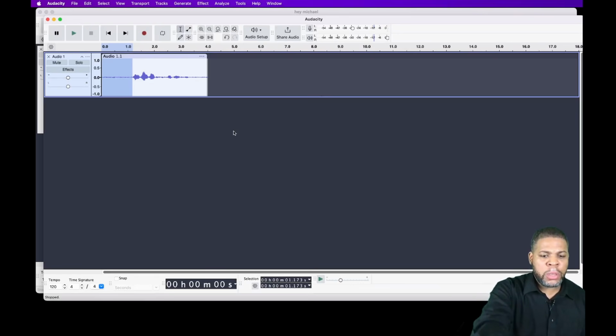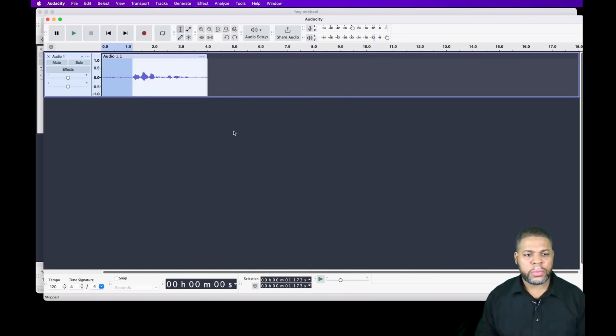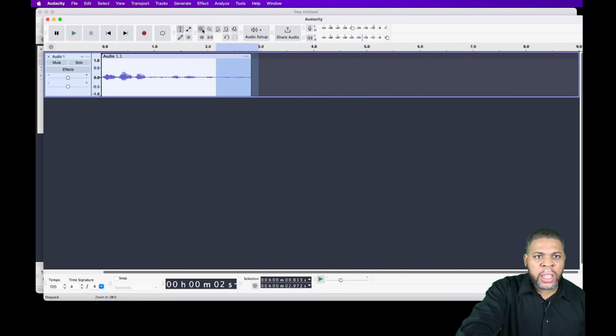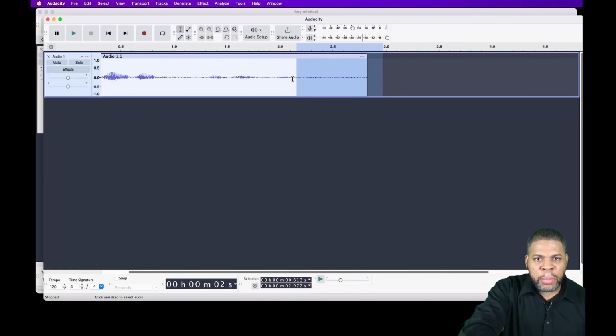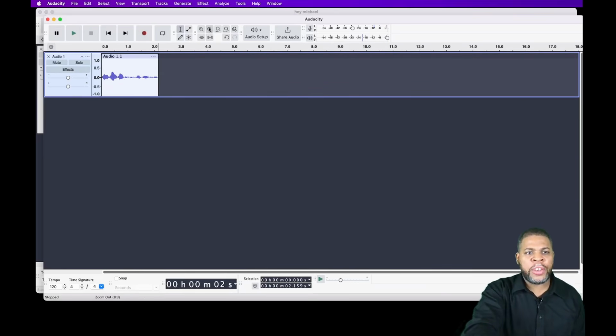I'm going to use the Command T. Whoops. Not Command T. I'm just going to highlight the section you don't want and hit delete, right? So I think it ends about there. Actually, I want it to go a little bit more. I can zoom into this to really see where that sound ends. Oops, that's too much. And as you can see, it kind of blurs out there. So I'm going to delete that part. So I've trimmed off what I don't need.